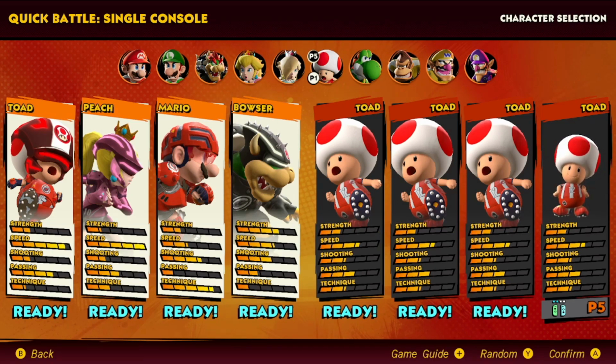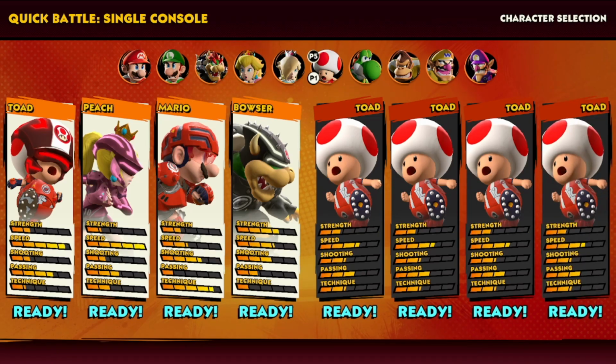high success rate. What I do is I set up my Speed Bowser as captain so that he's good on defense, and then I put my striker, my most powerful offensive character, in second place with the Peach or other speedy passing character in third place, and you'll see why that's important that they're there in a second.